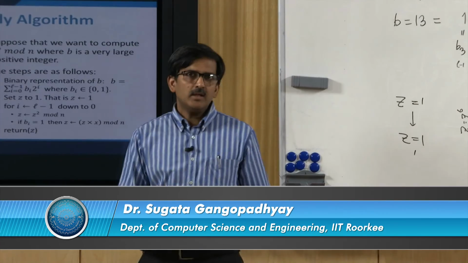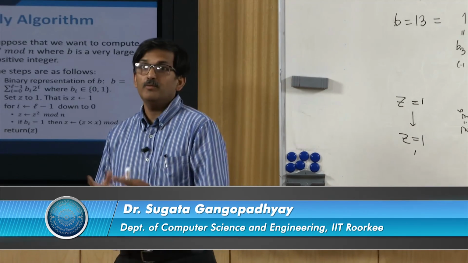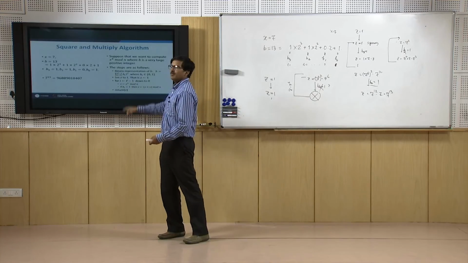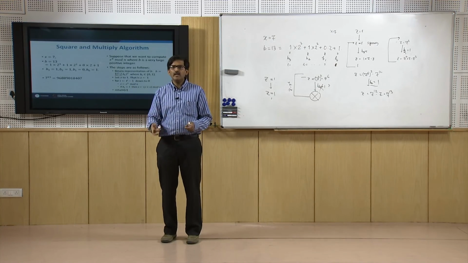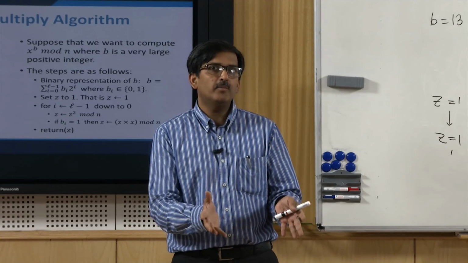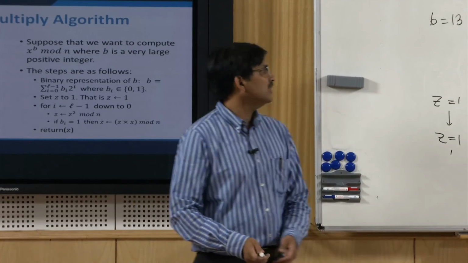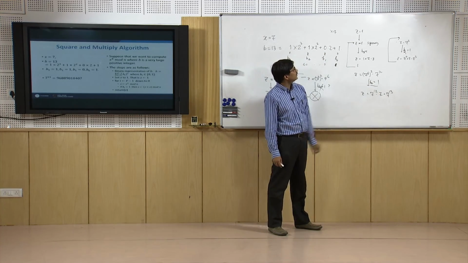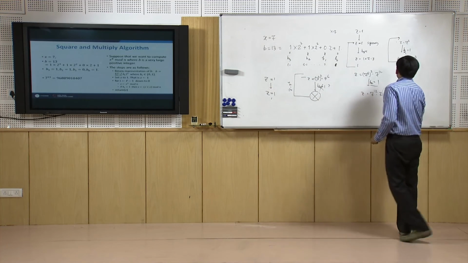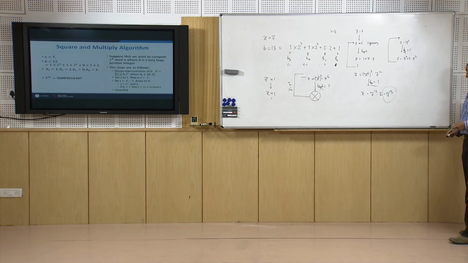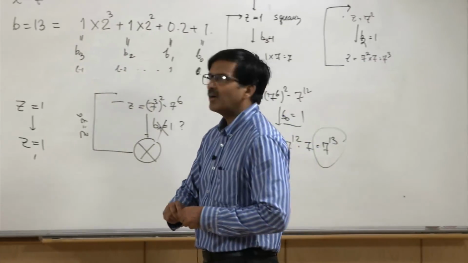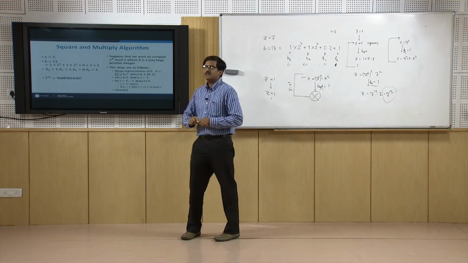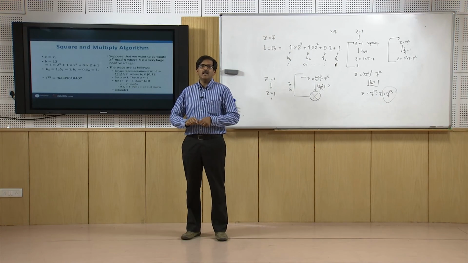Now, in actual reality of the algorithm, at each step we are going to reduce the result modulo n, and we are actually going to calculate the product. But I have not done that, to show how the exponent is taking care of itself and the final value is coming to the required exponent. So, that is the square and multiply algorithm. We will have some more examples of the square and multiply algorithm in the assignments, and this is the end of today's lecture.